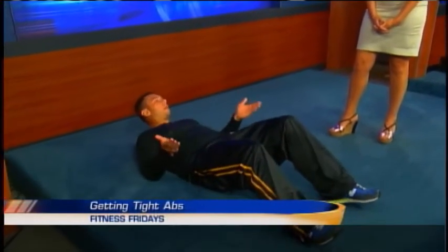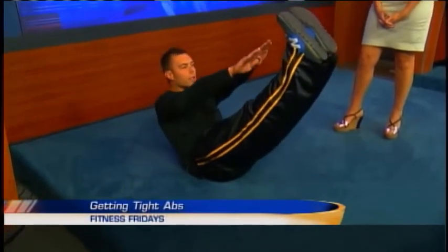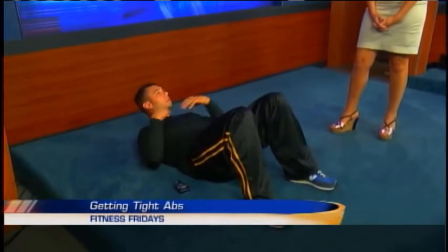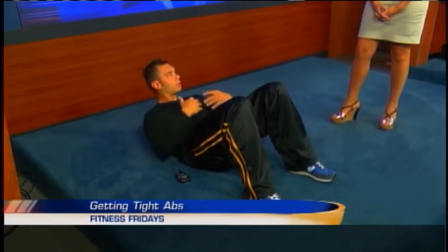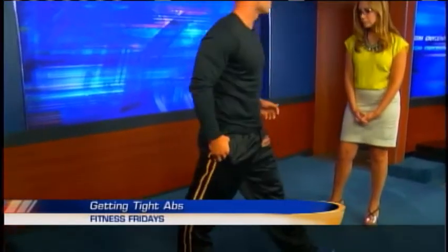The nice thing is, you could do this anywhere. Make sure that you're laying down nice and flat, and you're going to bring your feet up, and try to touch your toes at the same time. The main part is to try to get your shoulders off the ground. For starters, just try to get your shoulders off the ground. The best thing is probably 15 to 20 reps, 3 to 4 sets of those, until you feel a nice little burn to tighten up the abs.